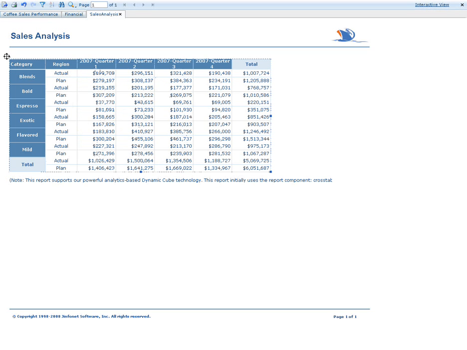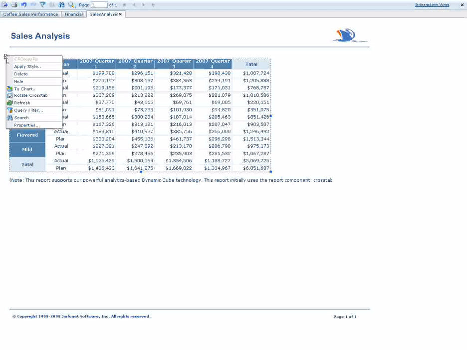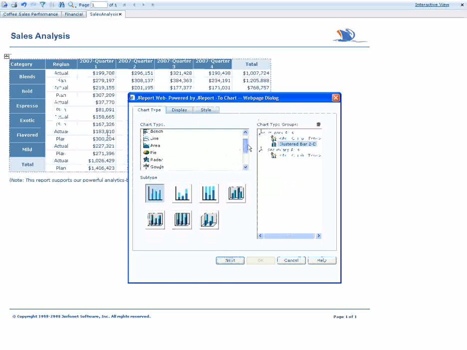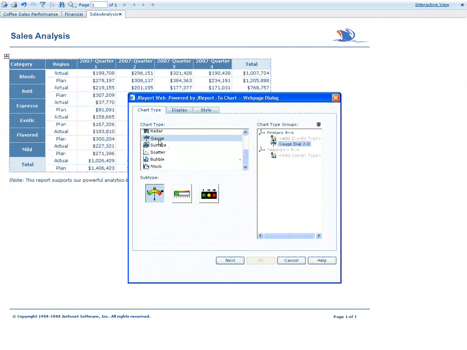Crosstabs can be converted to charts, allowing end users to have a graphical view of the financial details shown in the crosstab. There are lots of chart types available. Here we will choose a gauge chart for the data, and we'll specify the two-dimensional bar for our subtype.